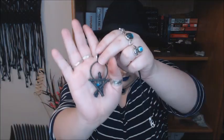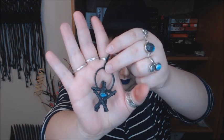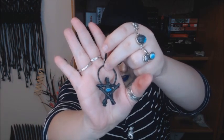It's from Etsy, and I cannot believe that it was still available when I went to purchase it, and that I own it. This is a copper and labradorite Blair Witch symbol necklace. I can't explain to you how much I love this. The Blair Witch Project is like one of my favorite spoopy movies because I camp very frequently, shockingly, but I have to for my degree.